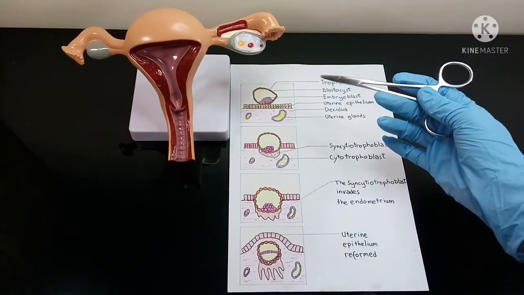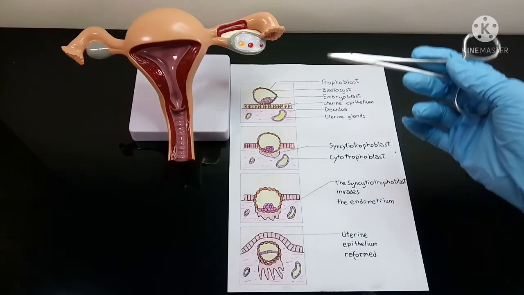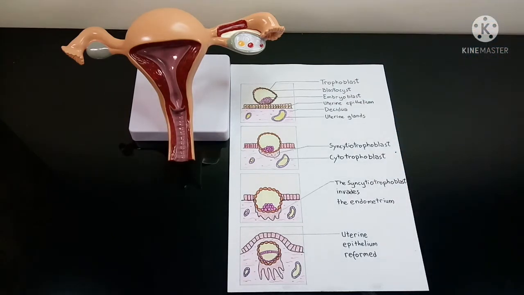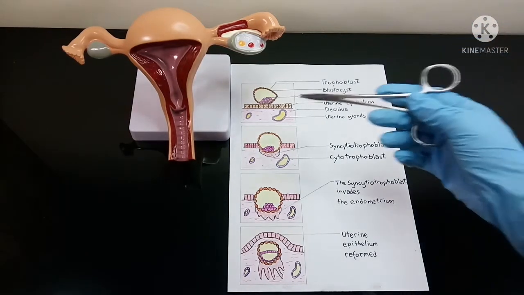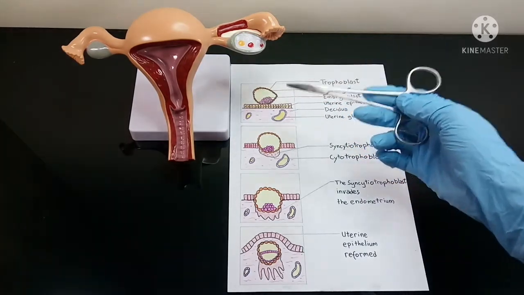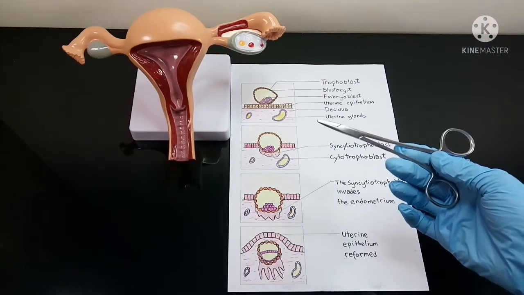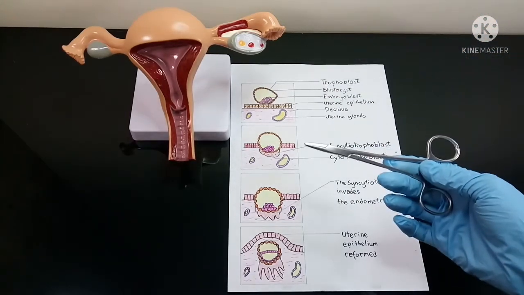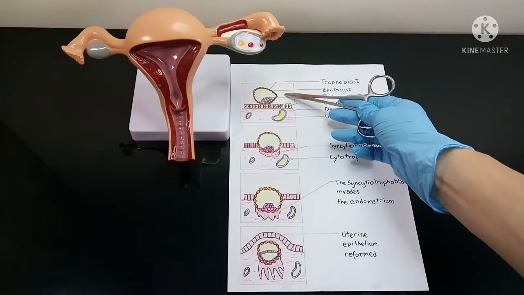Implantation is a process by which the embryo is embedded and fixed within the endometrium of the uterus. At the time of implantation, the embryo is in the form of a blastocyst. It usually occurs 6 to 10 days after ovulation. The intimate contact of fetal and maternal tissues occurs through implantation of the embryo.